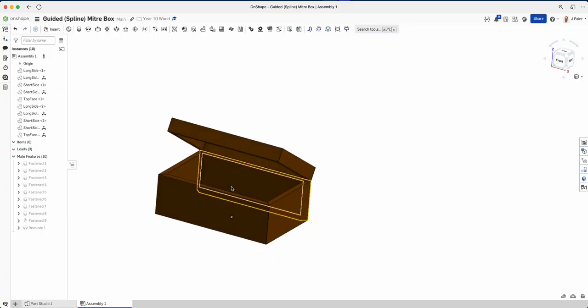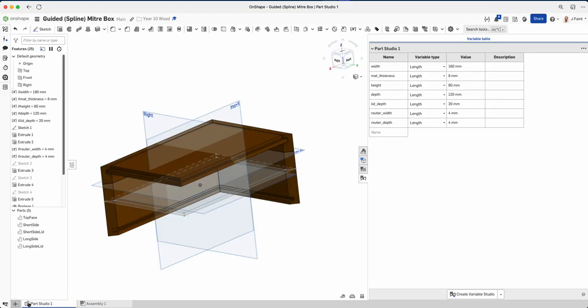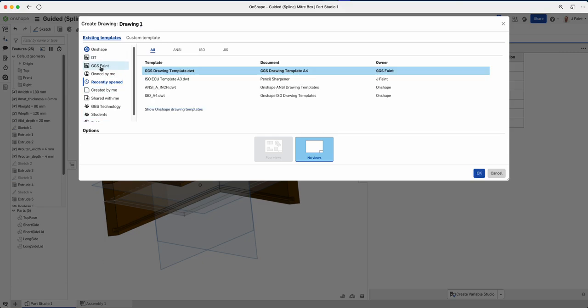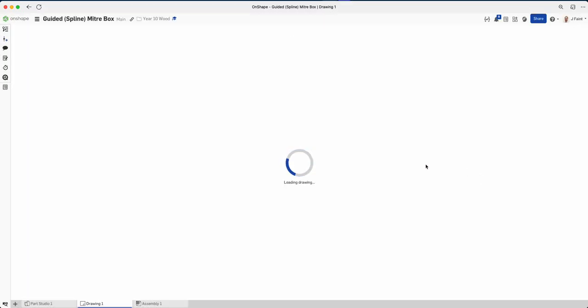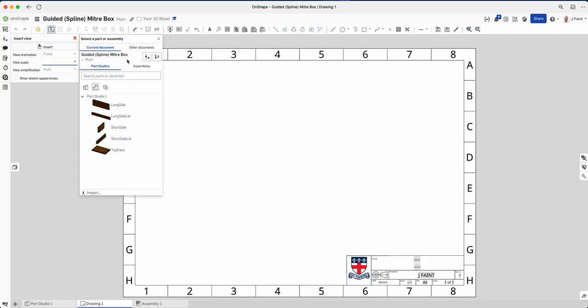So last thing we want to probably do is get our working drawings. So we're going to start with our Part Studio if we ever need to adjust the sizes, but we're going to leave those as they are, and we're going to add in a drawing. So this one here, if you go into the GDS Paint group, you'll see we have a drawing template. I want you to use that. So that is set up with the right dimensions and orientations for what we require, and we're going to go through and build this up.